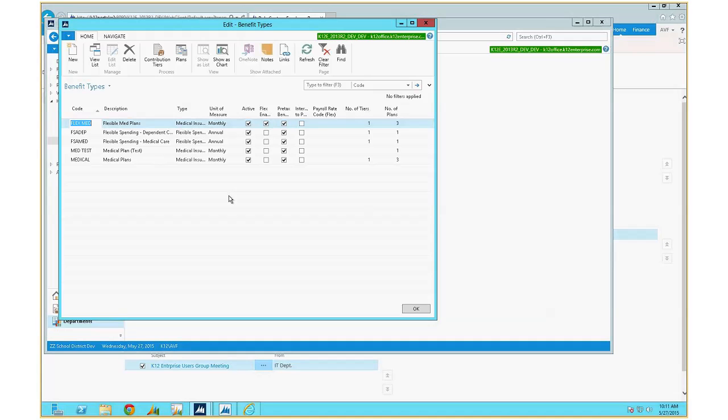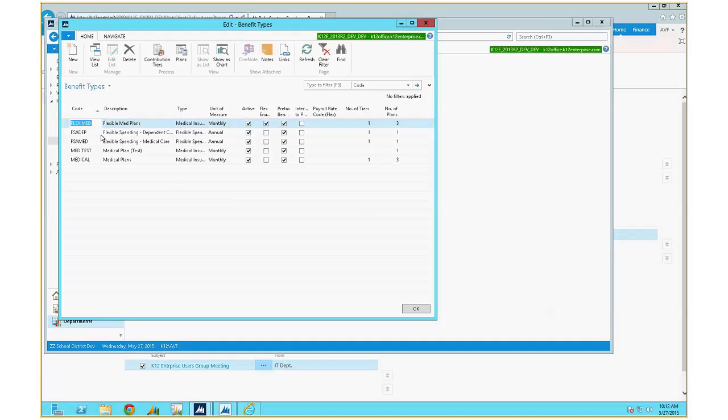Yeah, no, we don't have that kind of thing. Employees can sign up for health care and dental and vision, but they don't have a flat dollar value that they can put so much into one and so much into another. Right. So that's good, because that's what I wanted to know.